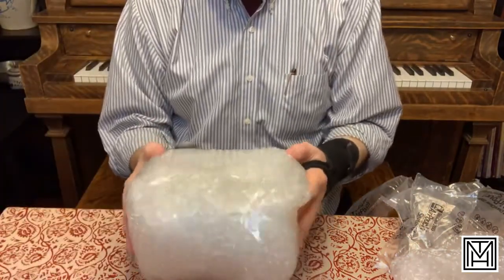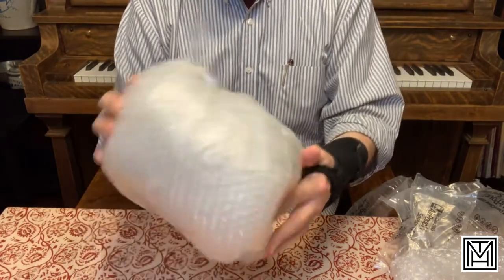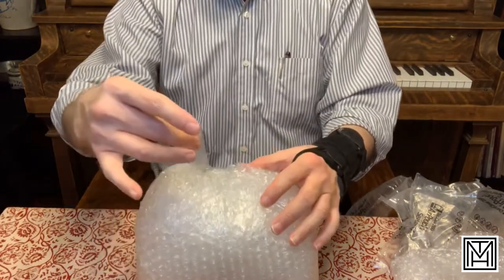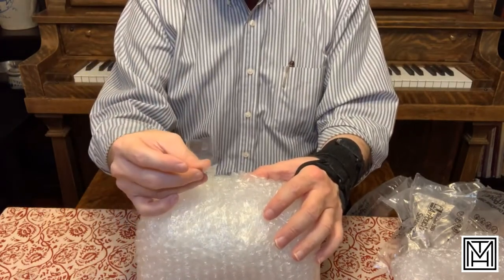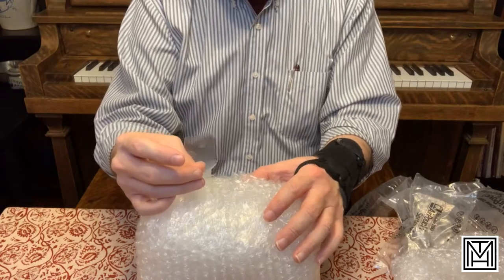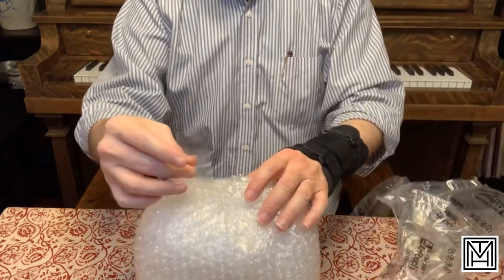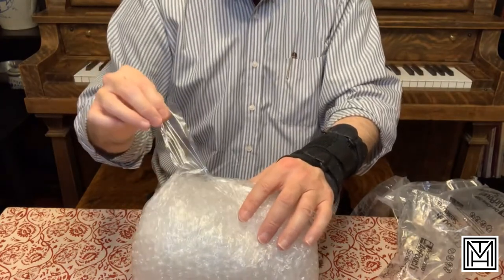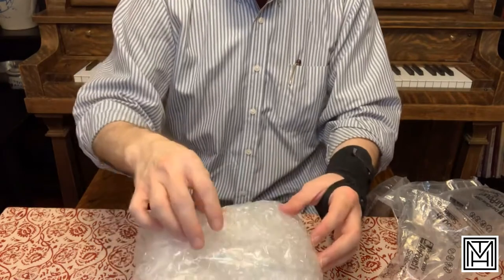Now we get to the package itself. So the package itself has what looks like several layers of bubble wrap on it. There's one piece of packing tape that seems to be sticking out. I think that's surely by accident. When I lifted it out of the box, that's what was stuck to the layers of bubble wrap. So I don't think that was intended to be like a pull strip, because if I pull it, it's not the top strip. So that was, again, surely by accident that that was up there.